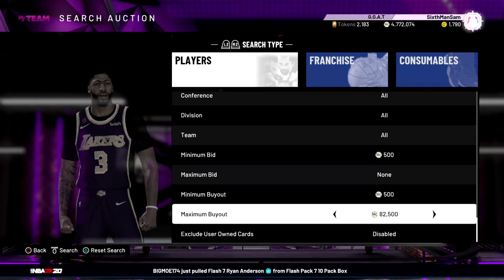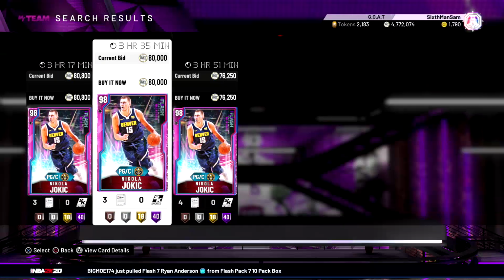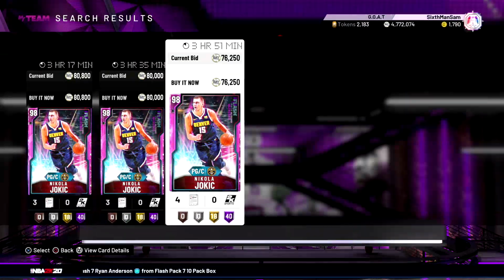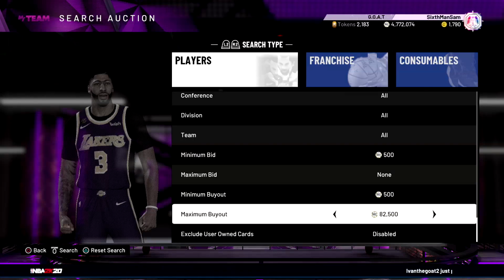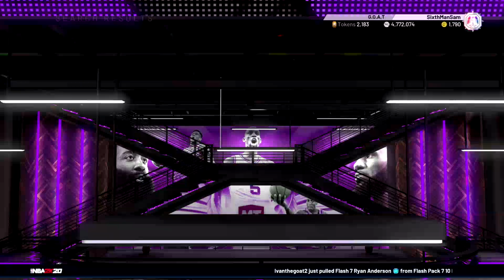So what I've been doing here is we'll set it to 80,000, and you can see Jokic is up here, and he's only 76,000. I thought he was going for 80,000. So to account for the Jokics that will pop up, and you can also see more than just the Was Unsold in this filter. Let me go ahead and turn off the buy it now so you can see who's in this filter.